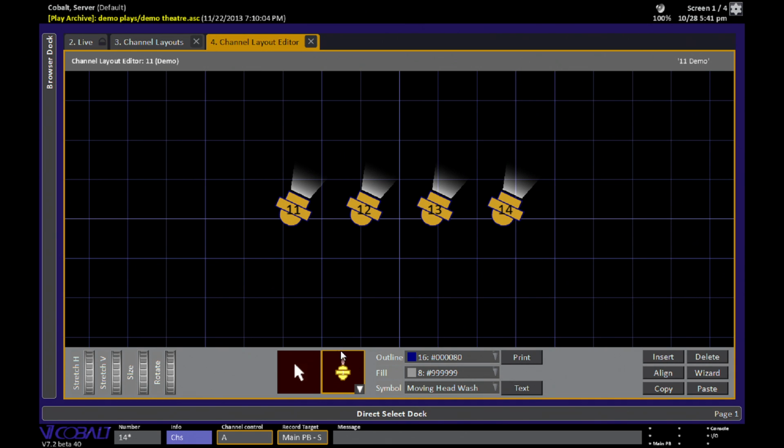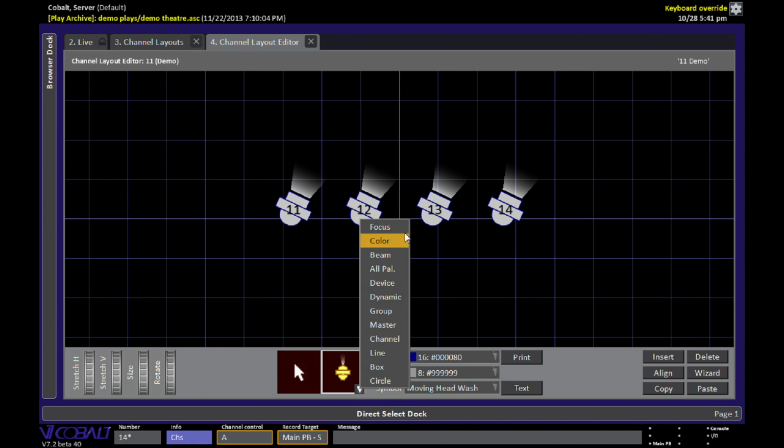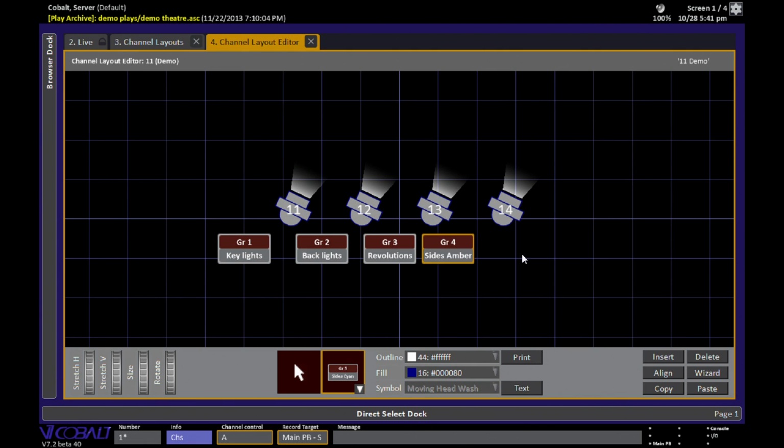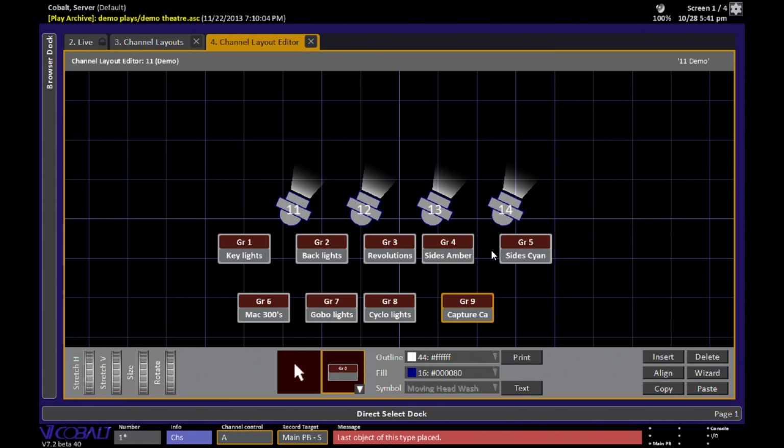Another way to insert lights is to use this drop-down menu here. I click on that icon and make that box active, and now I can choose what type of information I wish to insert. I can pick groups, for example. I can type the number of the first one I want to insert. I did number 1, could be number whatever. And now when I click, I'm going to keep inserting group select boxes until I run out of groups, which in this show file is group 9. I get a little message that reminds me that that's the last object of that type in this show file. I could continue to insert more of these group boxes, and they would fill as I make groups in the future.